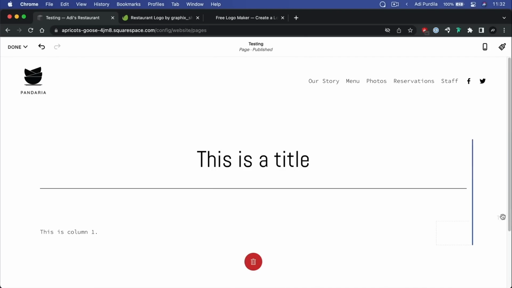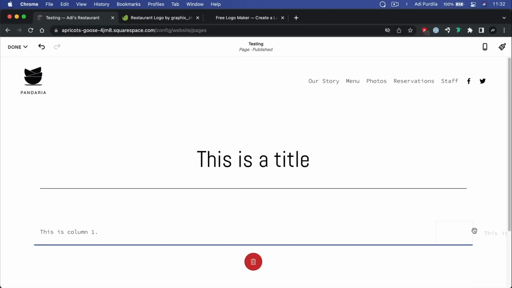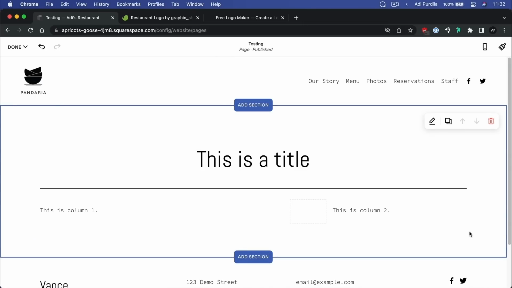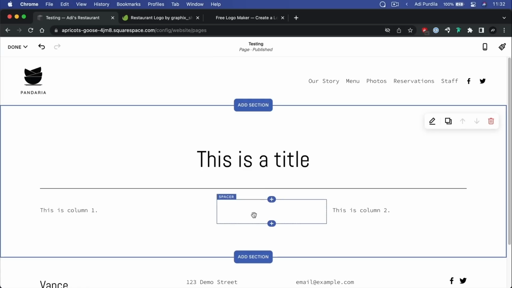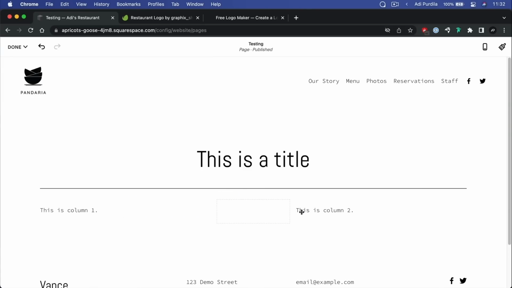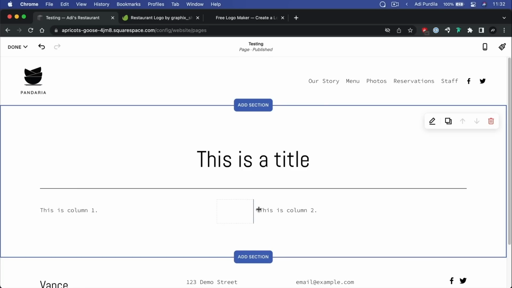And let's move this right there. Okay, so it takes a bit getting used to, but now we have column 1, spacer, and then column 2. And at any point we can resize the spacers here, make it bigger, smaller. I can make this column bigger or smaller by changing the spacer.